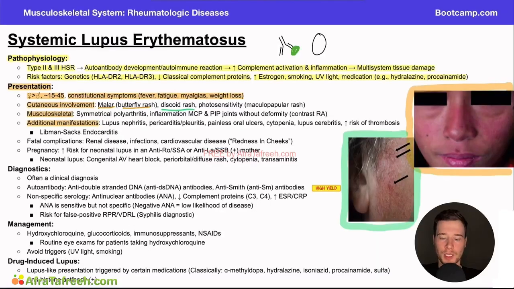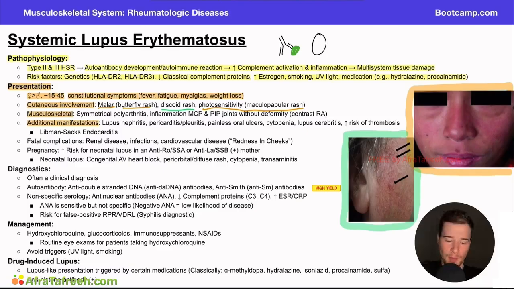And finally, these patients can also have a generalized maculopapular rash because of photosensitivity. So oftentimes it'll talk about a patient in the question stem who's been out in the sun, and all of a sudden they have a rash on their face. It's in a unique distribution, potentially a butterfly distribution, and they're also having some other associated signs and symptoms. This patient might need further workup for lupus.